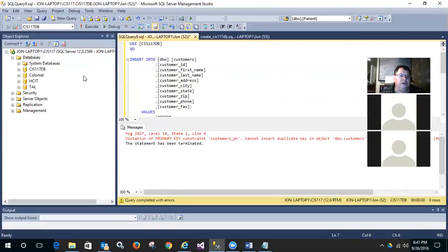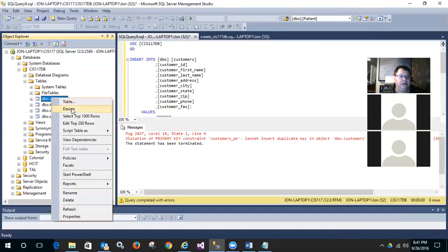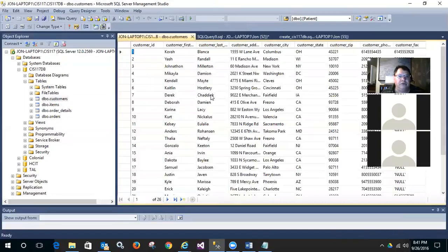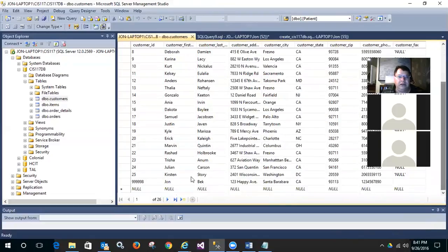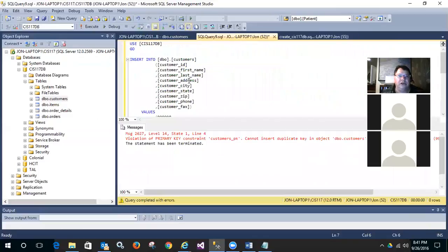The other thing that I can do on this one, though I can't do this on HCIT on all the tables because some of the tables are pretty good size. I made a lot of sample data for them. But I could come over here to the customer table and edit the top 200 rows. If I scroll down to the bottom, I think we will find, here it is. So I could also just do this, kill the record. And now I can pop back over and run that query again.